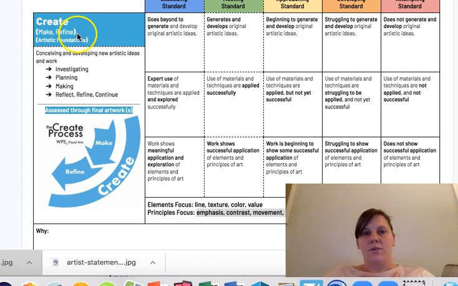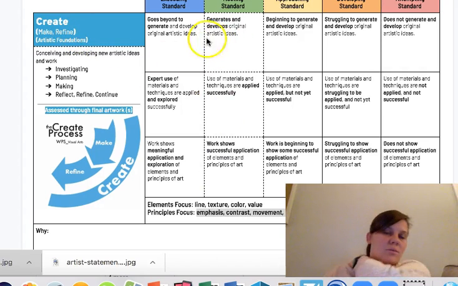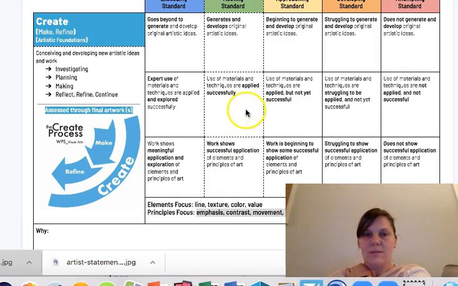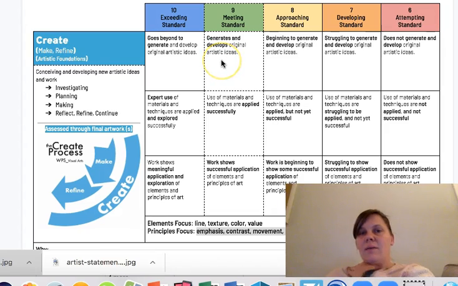Then, under Create, there are 3 things in here. So there's one that has to do with the application of elements and principles. There's one that's about successfully applying materials and techniques to tell your story. And then there's another one that's about generating and developing original artistic ideas. Again, if you're like, I don't really get this, then you can always look over here and see what this says.